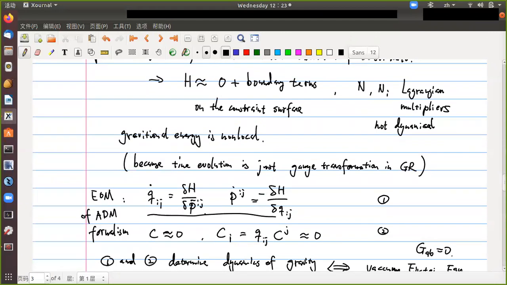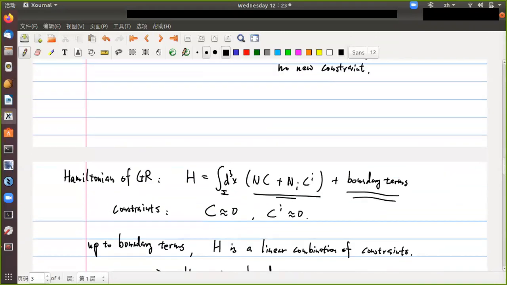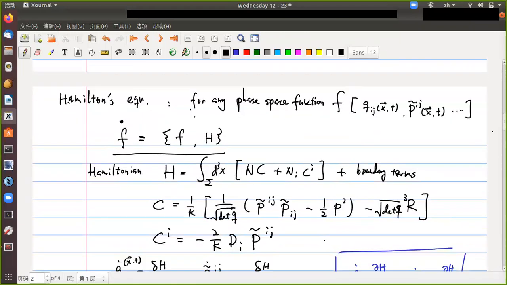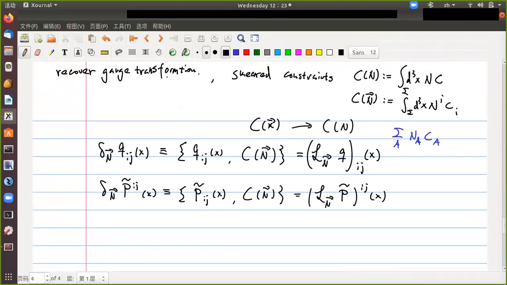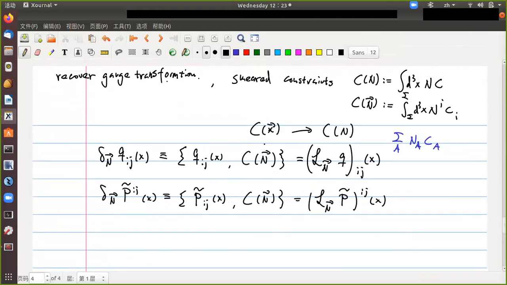Where is the equation of motion? Here it is. You can see that the time evolution is just a Poisson bracket between H and f. So you can view this as an infinitesimal time translation, an infinitesimal transformation of this function f. Here it is again some kind of infinitesimal transformation, but generated not by the Hamiltonian, but by this smeared constraint. When you do this calculation, you find this infinitesimal transformation is just a Lie derivative, right?